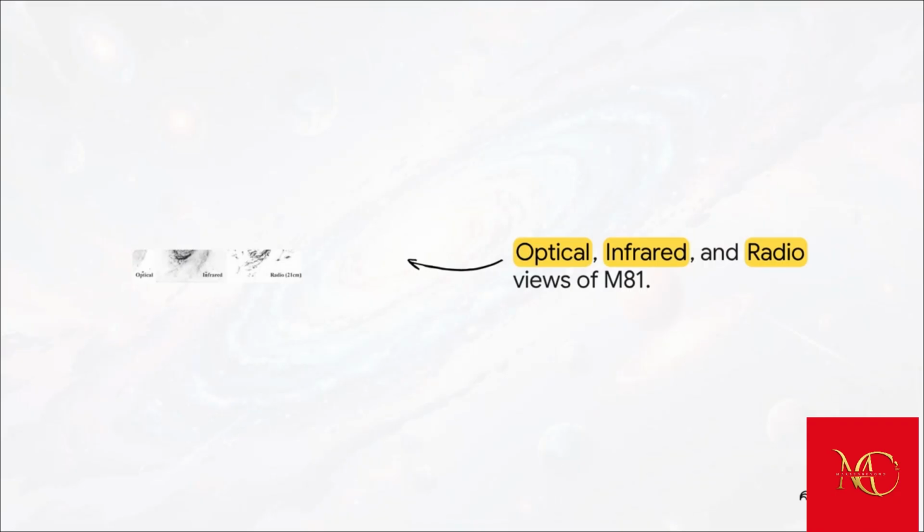Now let's contrast that with the exact same galaxy viewed through 3 totally different windows. The optical view, over on the left, shows us the bulk of the standard stellar population. You know, what you might see in a normal visible light photograph. In the middle, the infrared window bypasses all that starlight to reveal the glowing dust that wraps around those star-forming regions. And finally, the radio window on the right gives us a completely different map, highlighting resonant emission from neutral atomic hydrogen gas. Every single window gives us a brand new piece of the cosmic puzzle.